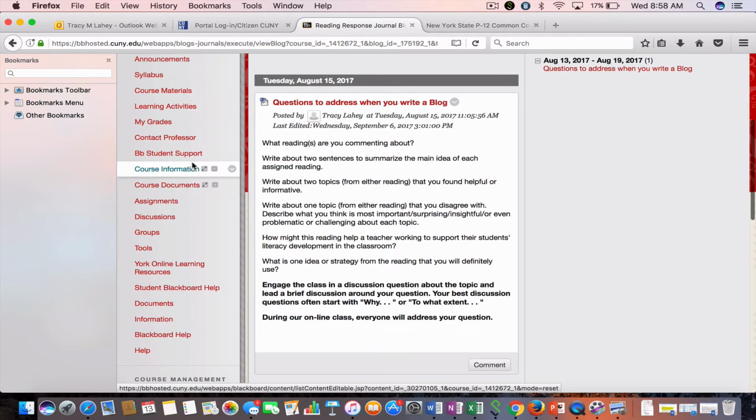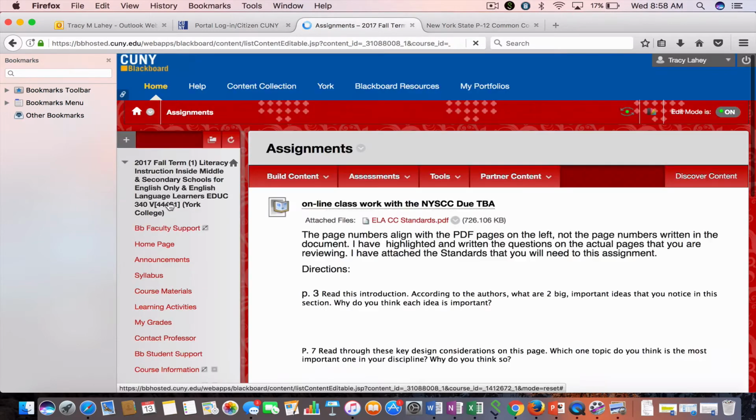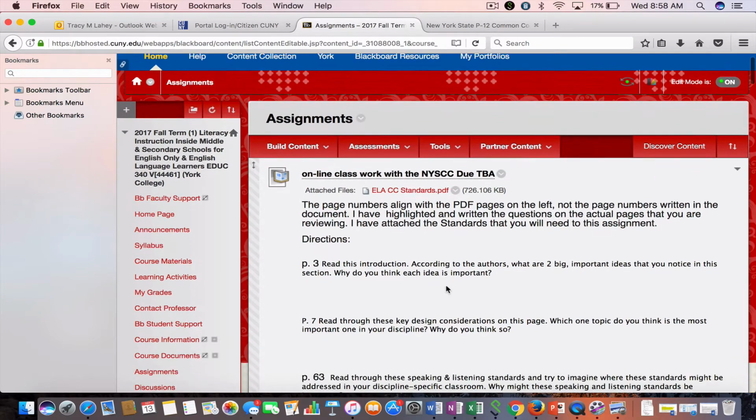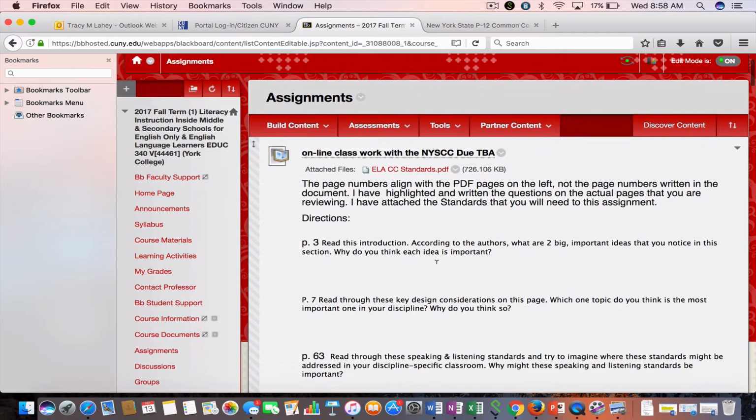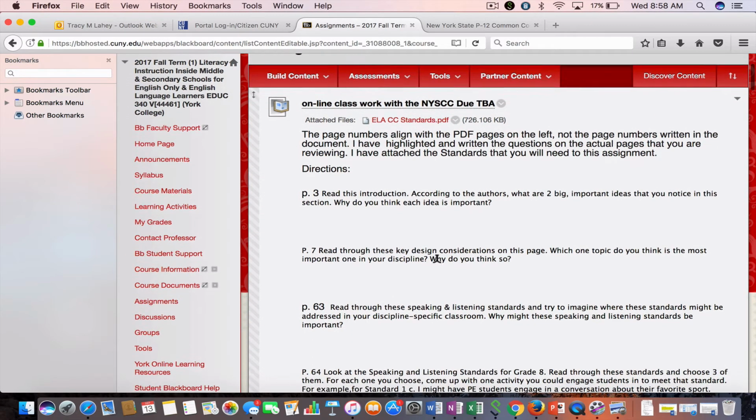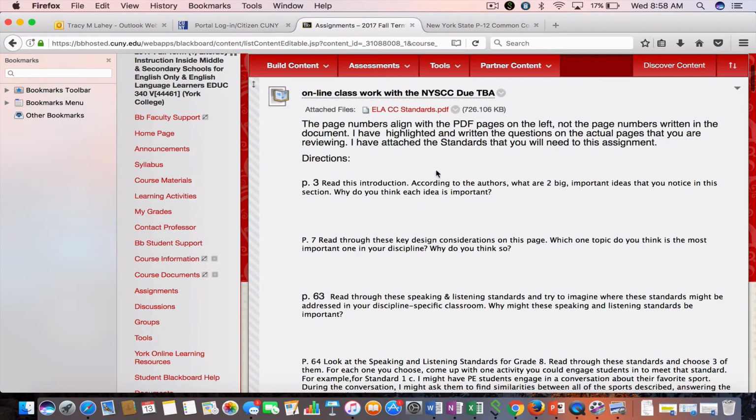Then you're going to go over to the assignments page. And tonight what we're going to be doing at the very top is working with the ELA standards from the New York State Common Core. So these are actually standards that you're all going to need to learn how to use and reference, both for the lesson plans that you create for 340, but also for your EdTPA lesson plans.